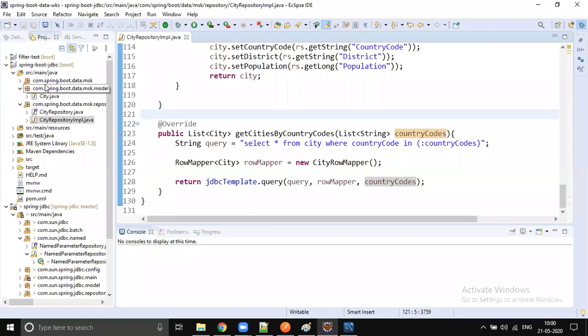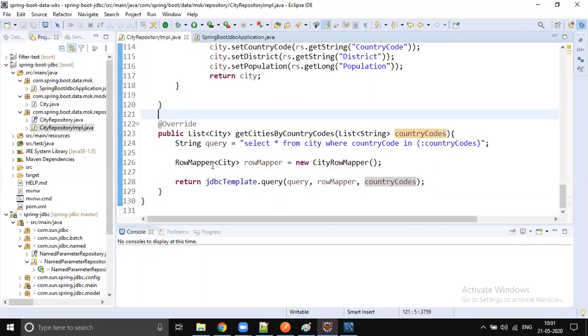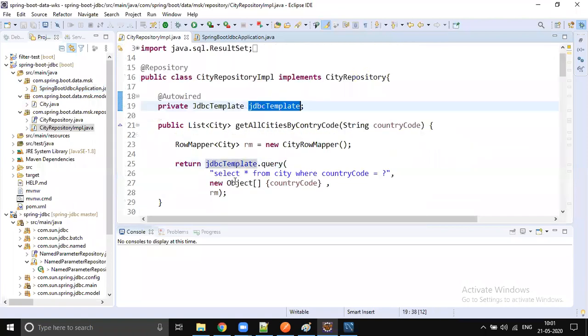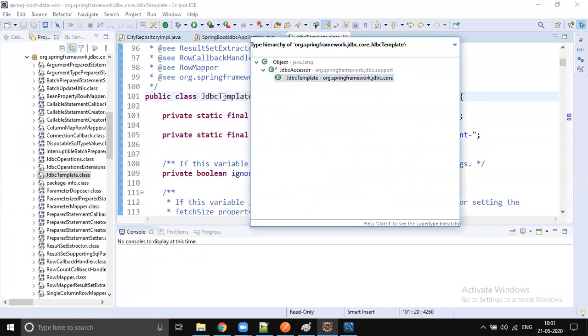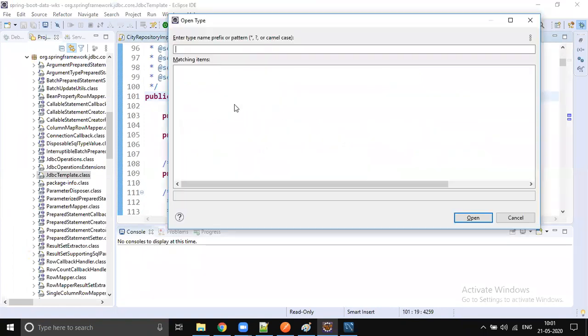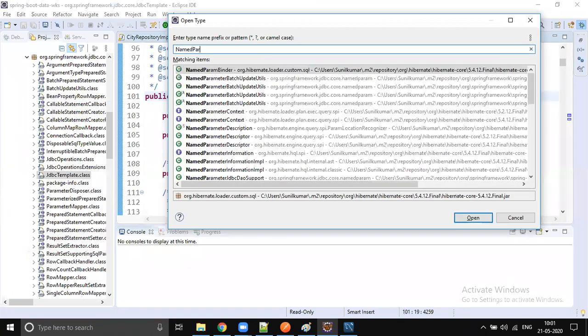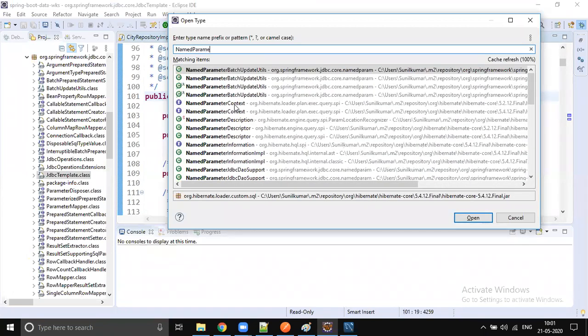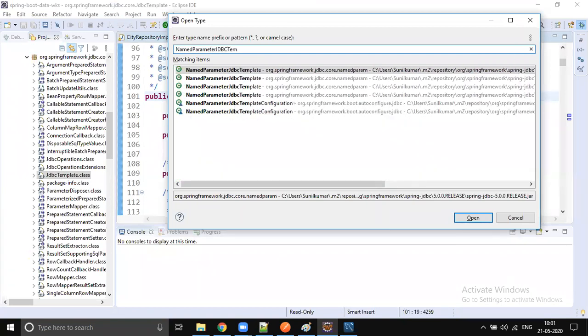Let's go to, okay, named parameter JDBC template is the child of JDBC template. It's just a child, right? So just open the named parameter JDBC template.